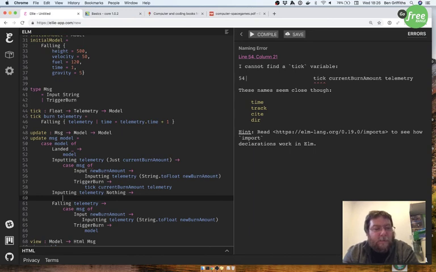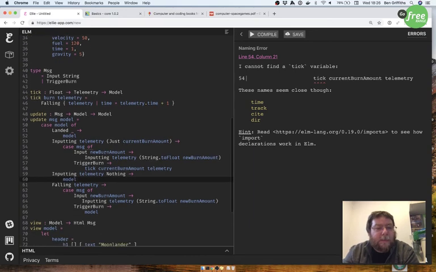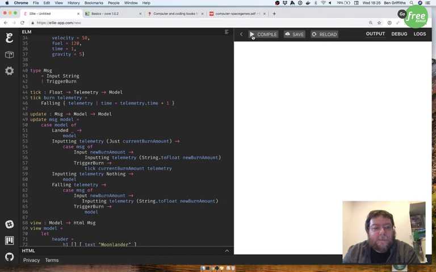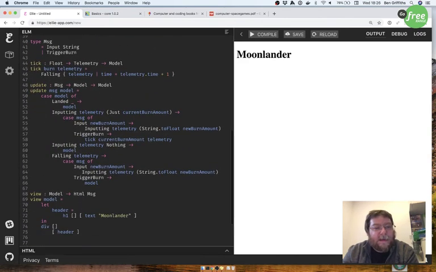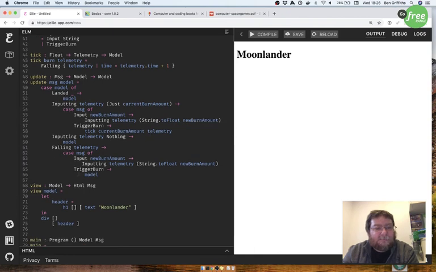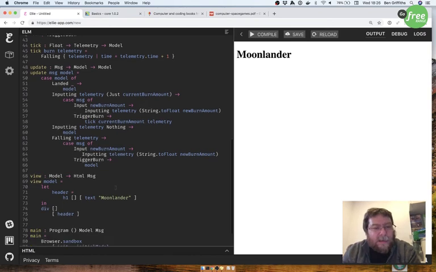And we just want to return model. Let's see if that compiles. So that compiles. Doesn't do anything yet, and you can't really see the game in here. But we'll work on that.